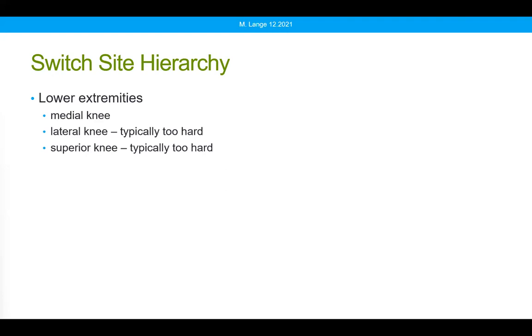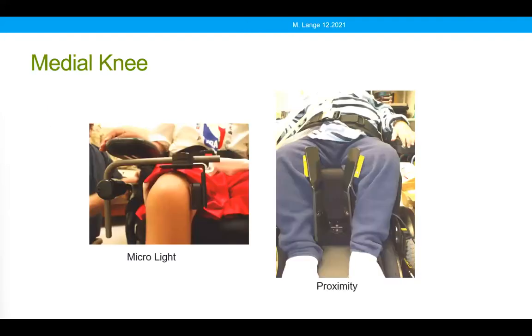At the lower extremities, we can place a switch by the medial side of the knee, the inner knee. Usually movement laterally or lifting the leg is going to be too difficult for people with muscle weakness. But you know, a lot of children with spinal muscular atrophy maintain or sustain the ability to move a finger, a thumb, sometimes both together, and also in hip adduction. And so we can take advantage of that and place a switch.